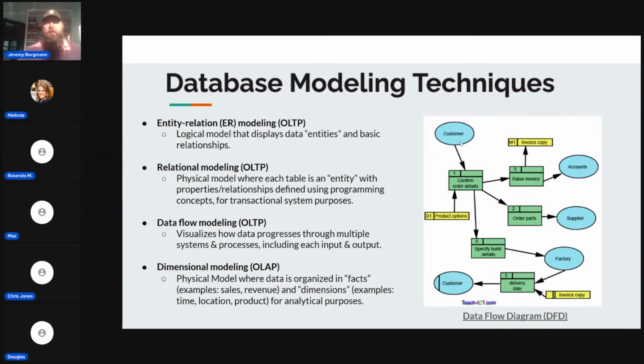You have a customer who confirms order details, then they order parts from the supplier. And you'd really be surprised as a data analyst. It's really important to understand how data flows through a system, how it's being generated, or whether there are errors in the process where it's being misgenerated. Melinda brought one up before class, actually.